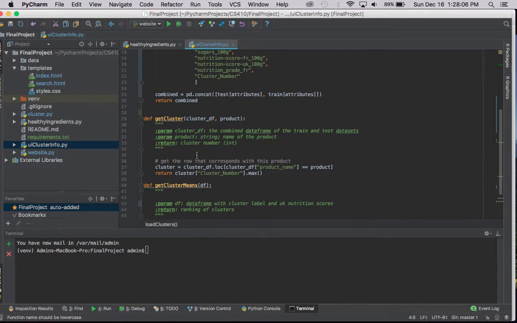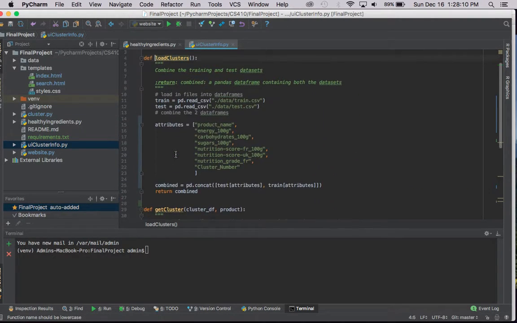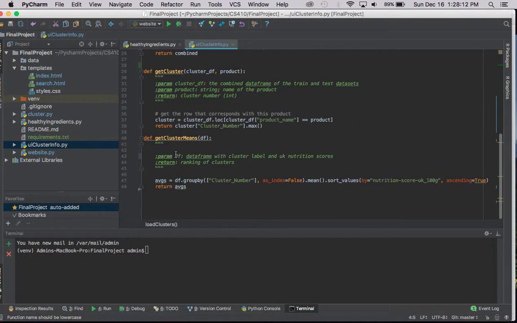And then for the products that are similarly named, this helps us get to the similarly named product. And then the get cluster means just gets the average health score based on what the UK FSA recommended for that particular product, to kind of help rank some of the healthiness of the clusters.